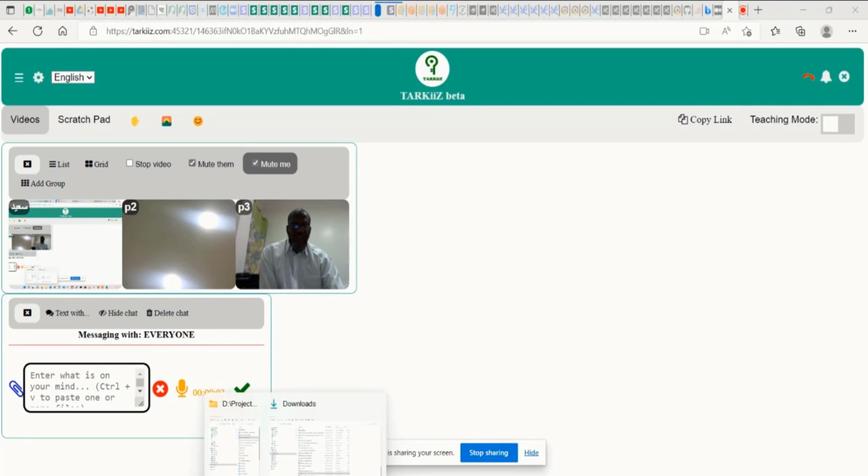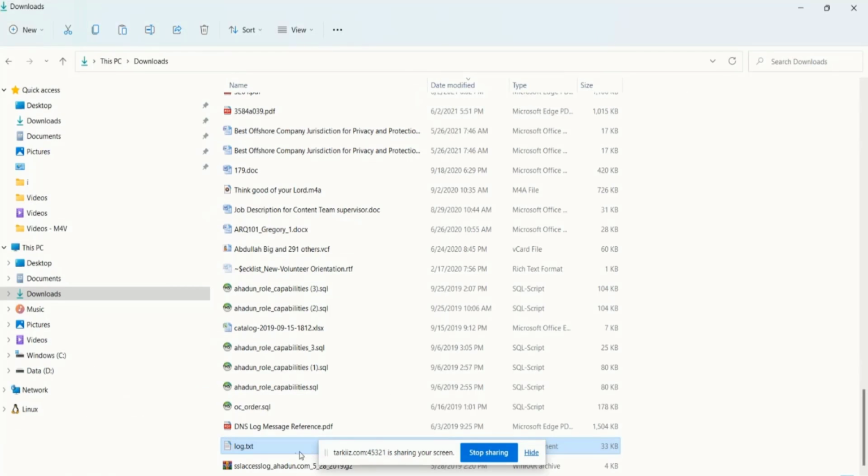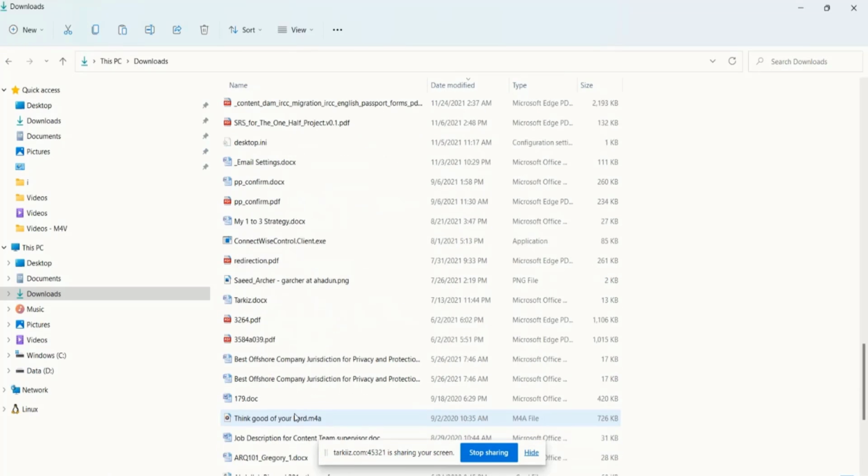In Windows Explorer, I'm going to select several files at once because I intend to send them to some participants. So let's see, let's grab this guy, and where is that doc? Here we go.